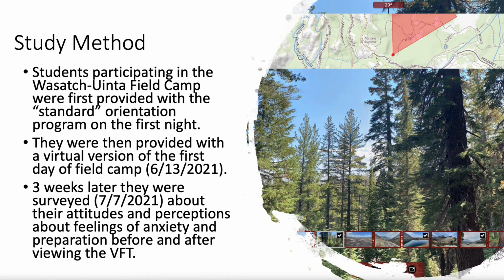Stepping back to the study itself, students participating in the Wasatch-Uinta Field Camp were first provided with the standard orientation program on the first night. They were then provided with a virtual version of the first day of field camp. 3 weeks later, they were surveyed about their attitudes and perceptions about feelings of anxiety and preparation before and after viewing the virtual field trip. For those following closely, this was not our ideal timeline for the study, but pandemic-related constraints forced that.